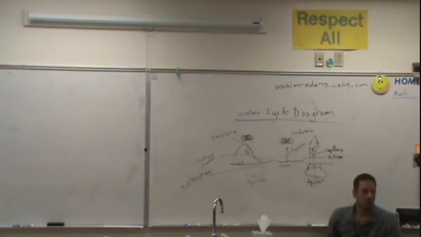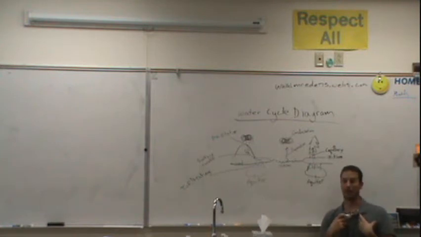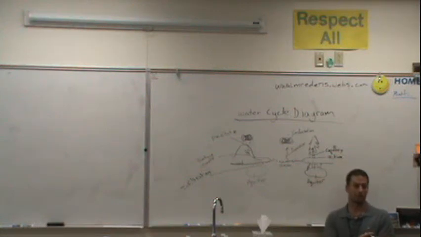All right? And there's one more thing. When the water gets to the leaves, those leaves release that water through transpiration. As they transpire, kind of like when we perspire, we lose water. Our bodies lose water when we perspire, when we sweat. Trees do as well. They lose water when they transpire through their leaves.